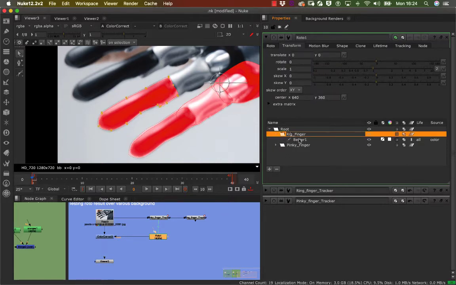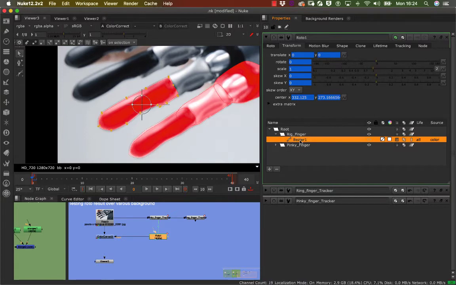I've just spelled ring wrong, there we go. And then I'm going to say tip segment ring finger.